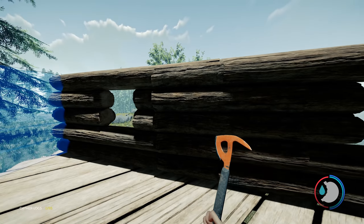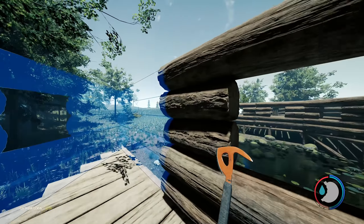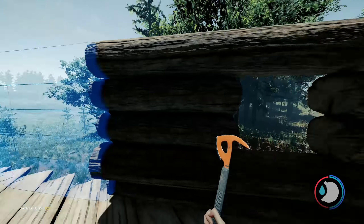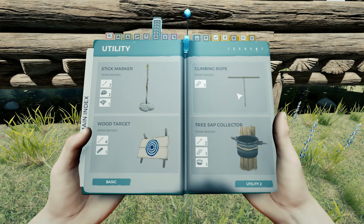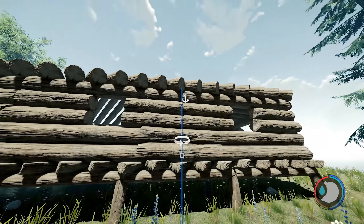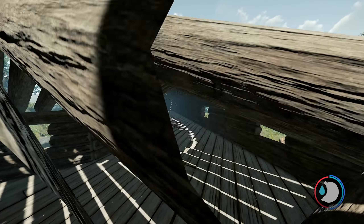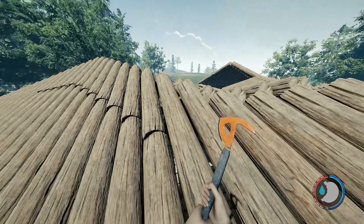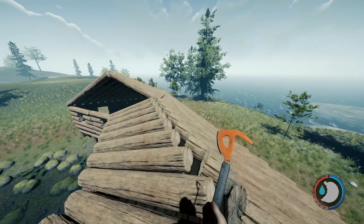It's up to you if you want to go around the rest of the walls and put windows or doors in them and complete them - that's irrelevant, you can go straight to the next part if you want. In this case I'm going to do the walls and a simple roof. Go up to the wall and try to do it from the outside, otherwise you might place the rope on the inside and you don't really want that. Find the climbing rope and place it on there. Keep in mind there is a small chance you might get flung up into the air due to collision issues with the roof.